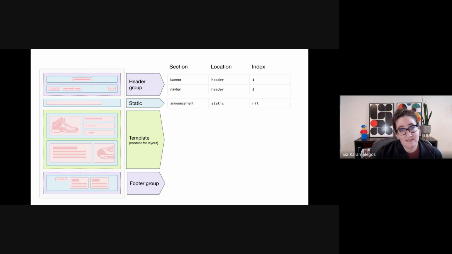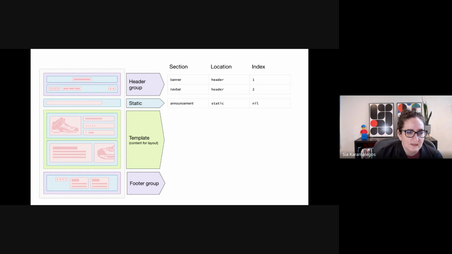And this is also how the section rendering API works. And if you think about it, when you're using, for example, the section rendering API, you're just requesting the content for a single section, and you don't really know what's around it. So we can't really give you an index. So in these cases, you'd probably hard code what you wanted your loading attribute to be.